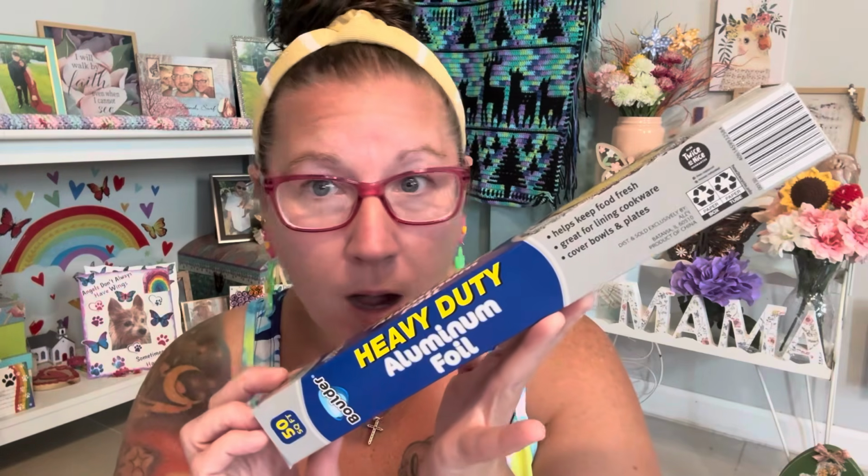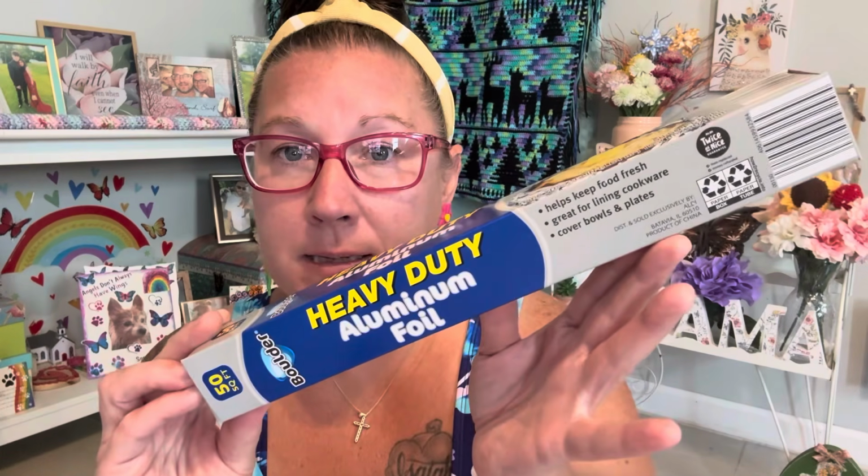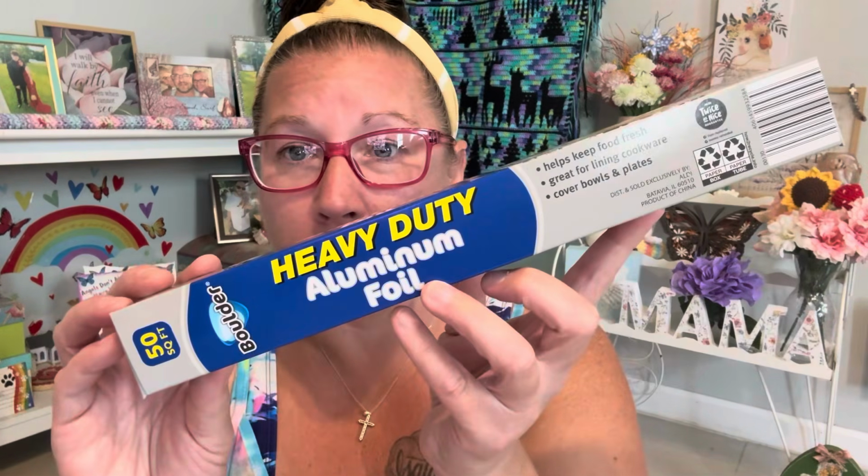I certainly did. Now, okay, now we're moving on to some other things, because I desperately needed this. At the Dollar Tree, the tinfoil is now $1.75, and it doesn't come with too much on the roll, and it's not the greatest quality. I was always able to use it perfectly fine, but instead I decided to try this one out. This was $4.25. I don't like the price of it at all, but I ran out of tinfoil yesterday while I was cooking, and I was in a pickle.